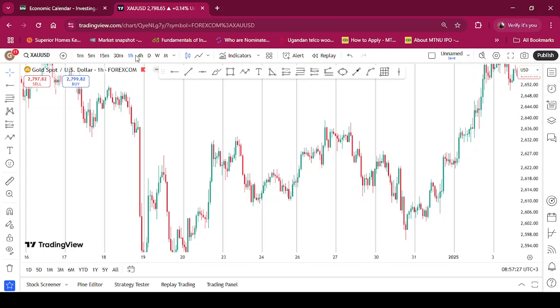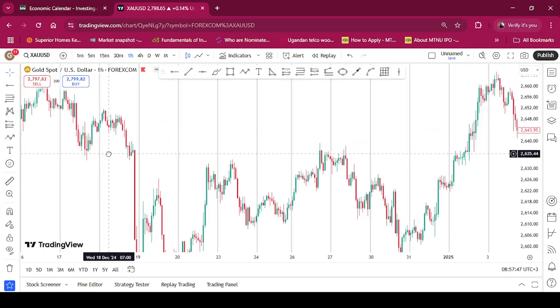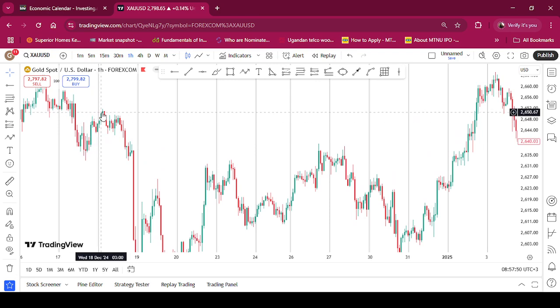But on a higher time frame, like on a 4-hour time frame, I already see this high and this low, and I already know that this is a really good breaker block that the market would respect and still push lower. So as much as I would not use this as an order block, I would use this level as a breaker block. And remember, we said that this got into a 50% on a higher time frame, and the market is very fractal. It means that the market repeats itself time and time again.